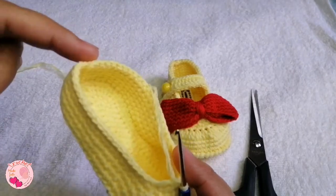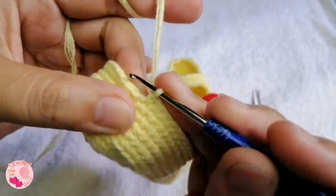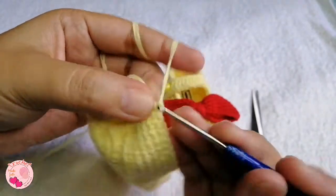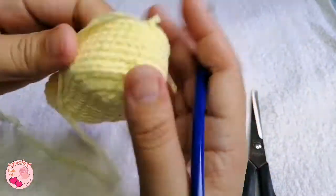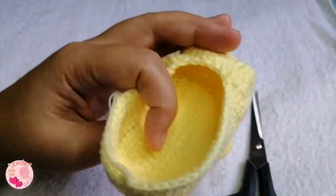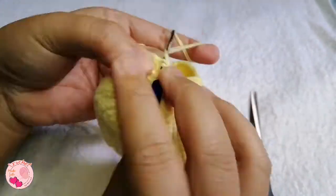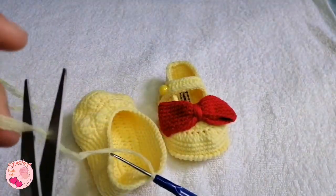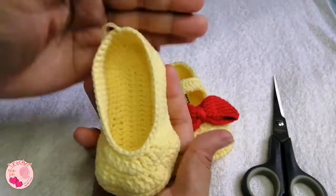Then from here to here, work single crochet, 20 single crochet. To finish our round 10, going to slip stitch into the first chain and then chain 1. So round 11, work single crochet from here up to the last stitch, single crochet. And our round 11, slip stitch again and then chain 1 and leave a long tail, cut the yarn. So this is now how it looks like.